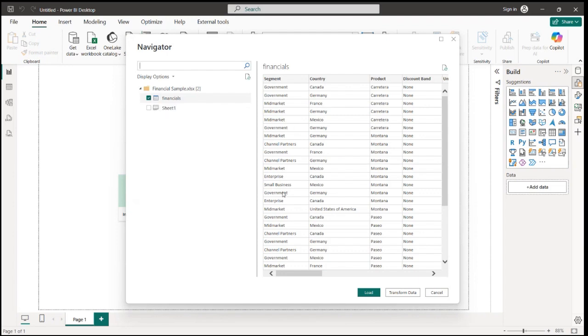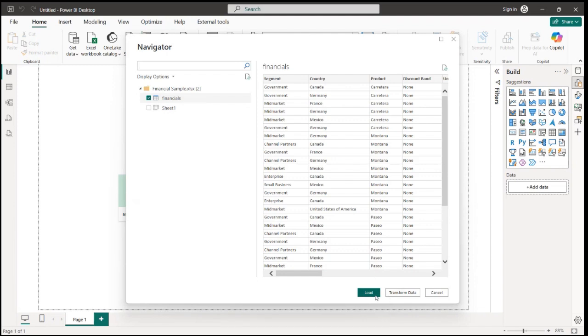For example, if you are loading Excel data, the data is in an Excel file, so you have two options. The gray color means you are importing the whole sheet, and the blue color means the table which is available in that sheet. There might be a chance that inside one sheet we have multiple tables. So I am directly loading a sheet only.